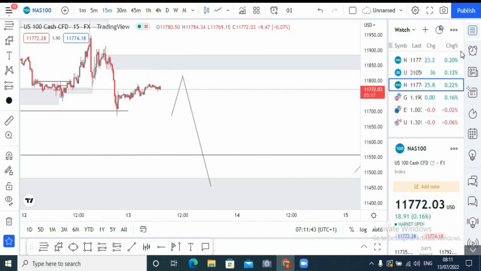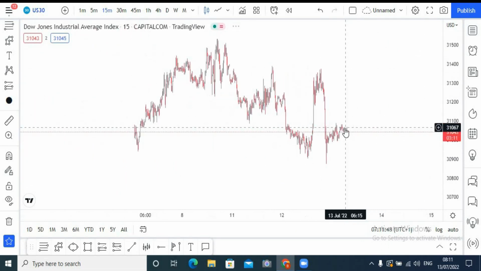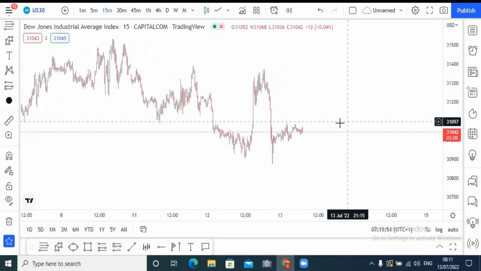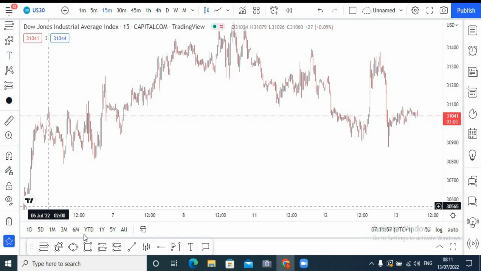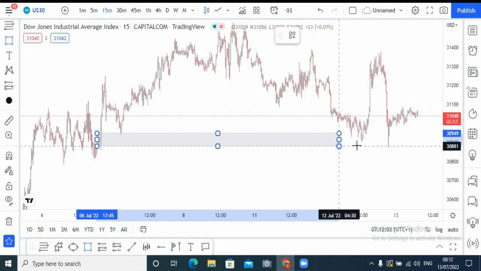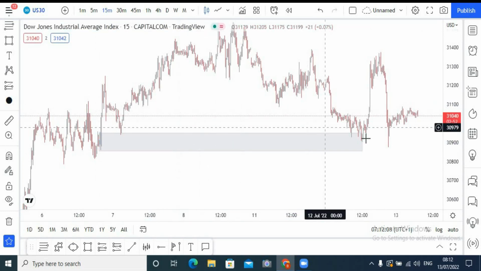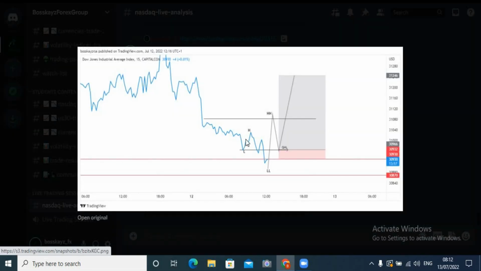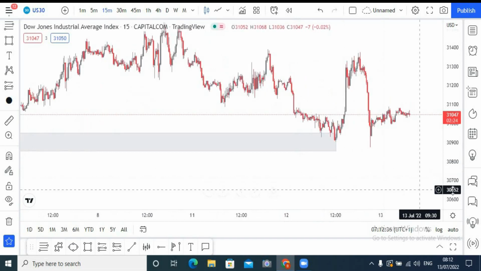And now let me show you the trade which we took on US30. All right, and also I'm going to leave a video of the trades which I took. All right, so this was our swing point, and we did have a rally base rally right here. And let me show you the setup. As you can see, I wanted to see price coming back and then going way to the upside.